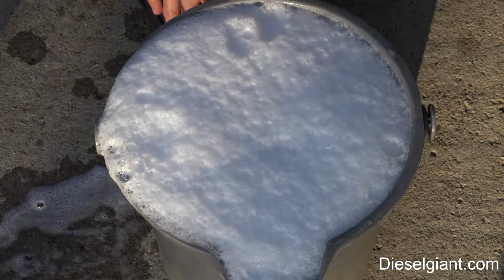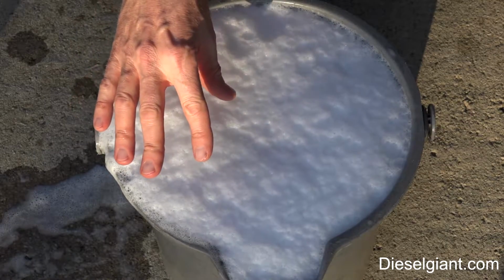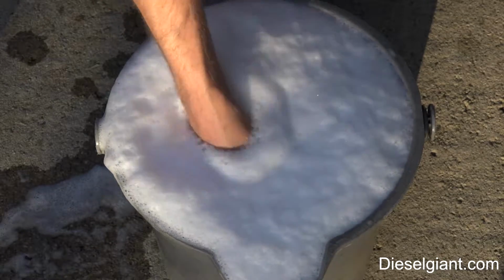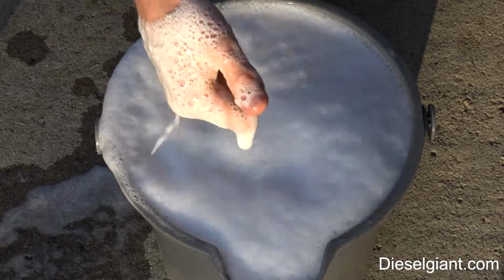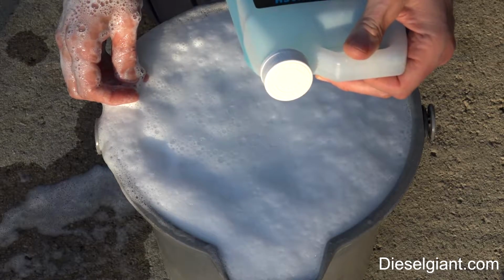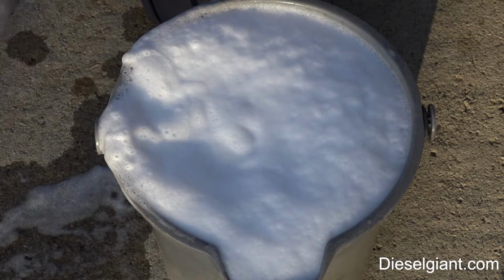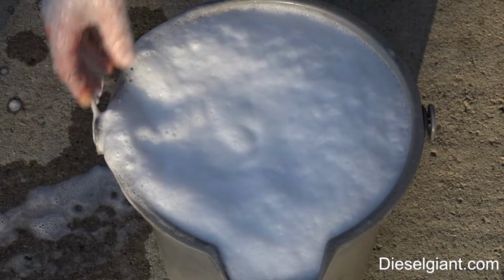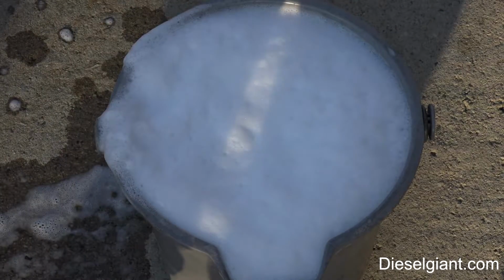Okay, I don't know if you can see it, but the foam structure here in the bucket is really weird. It's a medium, but a very coarse medium. There are some fine bubbles in there. If I didn't know there was soap in here, this would feel exactly like regular water. Are they sure this is 1 ounce per gallon? Shouldn't it be a quart per gallon? Yeah, 1 ounce per gallon. Wow. Okay, so we're going to go ahead and do a wash. I'm going to use 4 synthetic wash mitts. We're going to wash this car. You can laugh if you want, but that's what I'm going to do. Sorry guys, I'm just flabbergasted at this stuff.